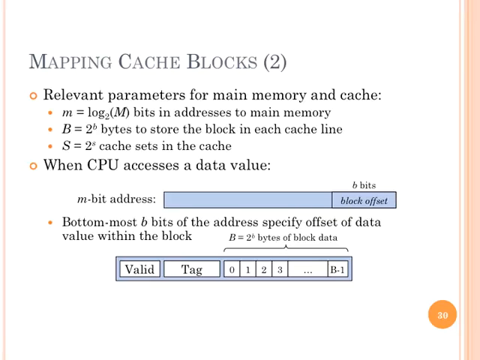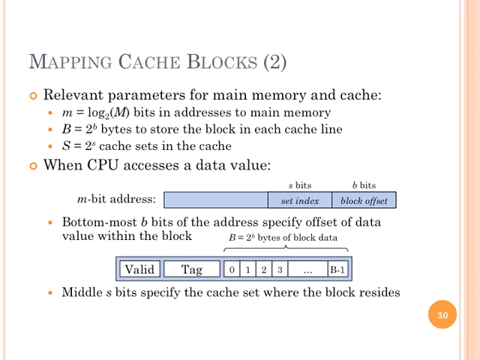Okay? The bottom B bits are always for the block offset, because if I have, let's say, a 64-byte block, then I can basically, what is it, the low 5 bits? I can't remember my powers of 2. No, it's got to be the low 6 bits. Am I right? Somebody help me out. 2 to the 6 is 64? That sounds right. I'll go with it. So anyway, the bottom 6 bits would be the offset within that block of the actual byte that I want. Okay, so I need B bits for that. So for example, if I had 64-byte blocks, which is what IA32 uses, then that B would be 6 bits to say the offset.